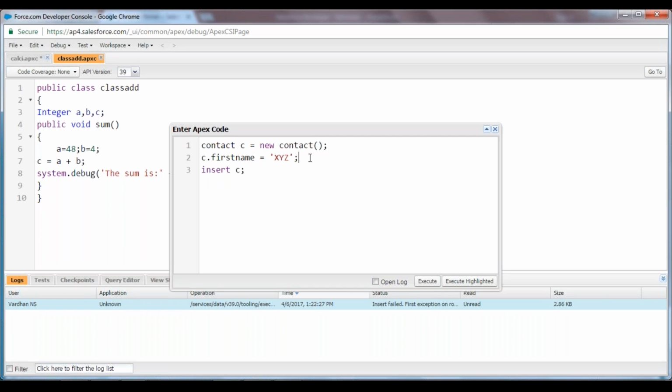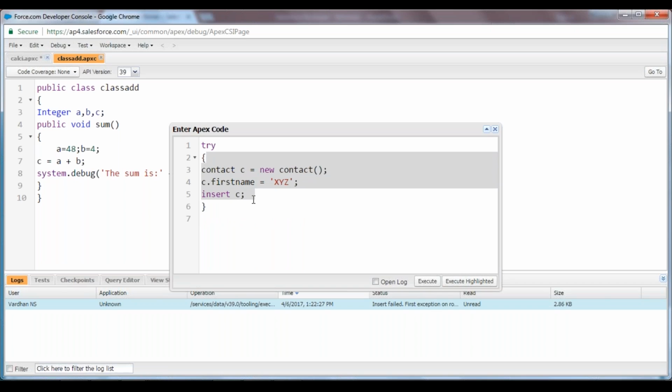Since last name has to be added, how will my users who are using the application, when they are trying to insert something, be notified? Because this was a program, it straight away showed me that there's an error. If I want to let people know, I can use a try block. I can create the solution here by defining a try block. Inside my try block, I can have these details, and if any errors happen within the try block, those can be thrown as exceptions.